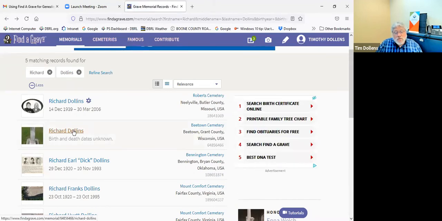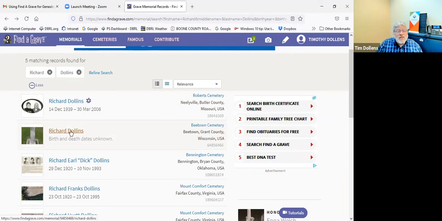Now, also notice on most of these websites, you'll see where a person's name is in blue, and when you highlight it, it turns brown. That means you've looked at that. So if you're worried about what you've looked at or not looked at, you know that because it's brown and the other Richards are blue, you know that you've seen the Richard that you're looking at. So it lets you know what you've looked at and what you haven't.